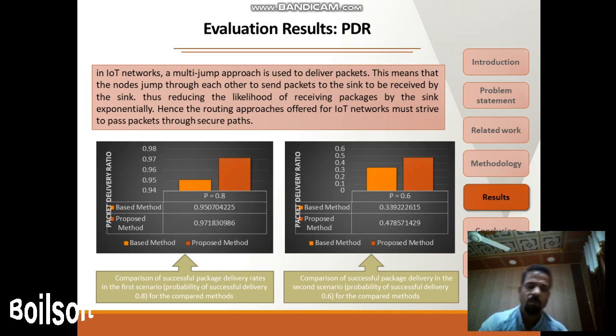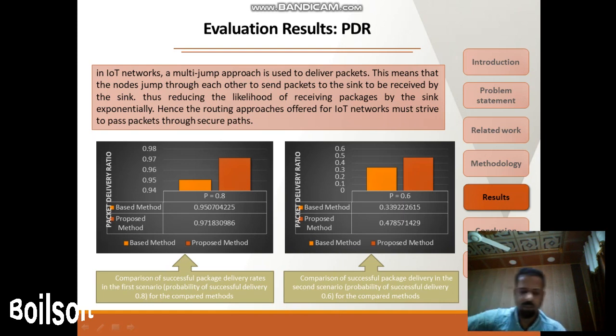We show this difference in the packet delivery rate. It increases in the proposed method. The probability of successful delivery is 0.8 in the first scenario and 0.6 in the second scenario.